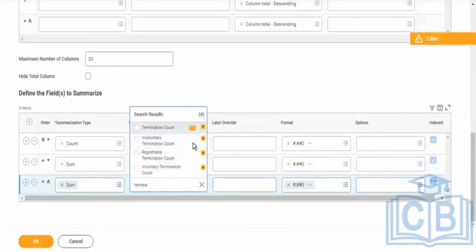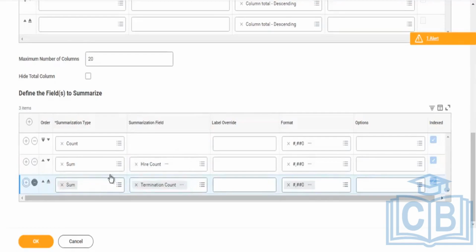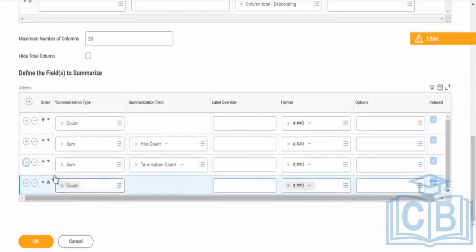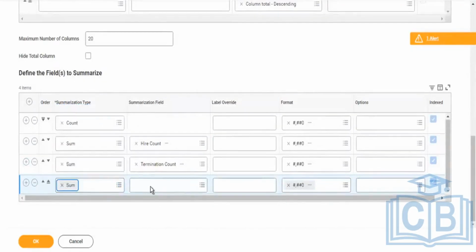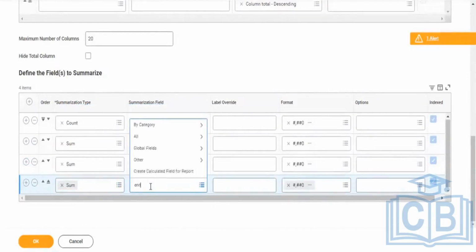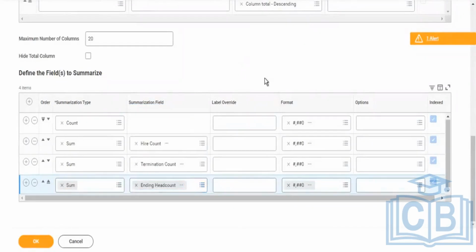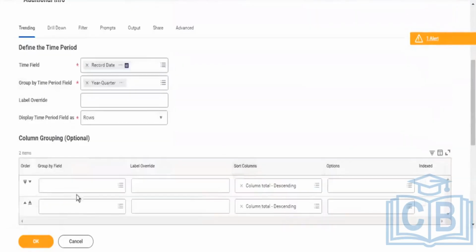Again, these are all Workday delivered fields which are available on this. You want a sum of the ending headcount, right? How many people were hired? How many people were terminated? And what was the total headcount as of the end of that quarter? This is all I'm doing.